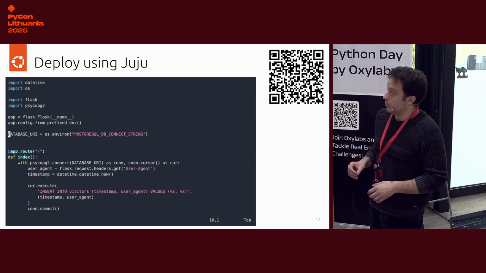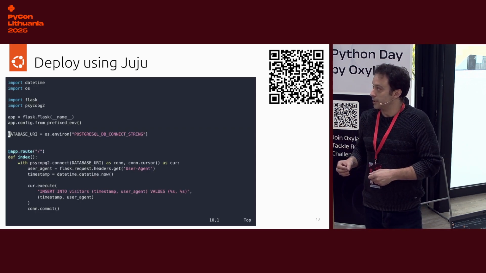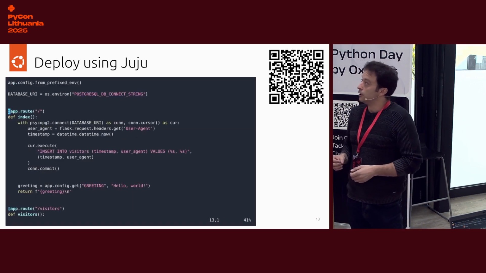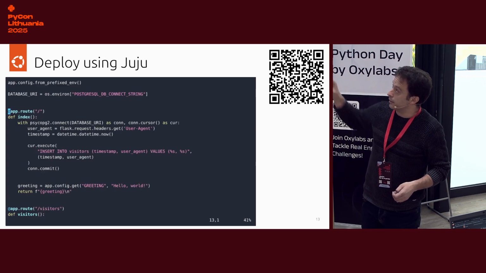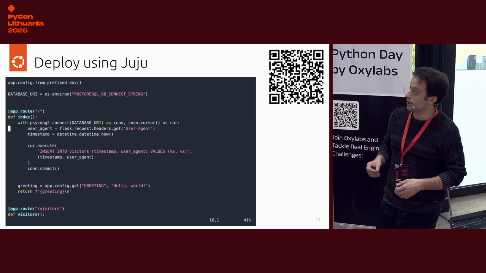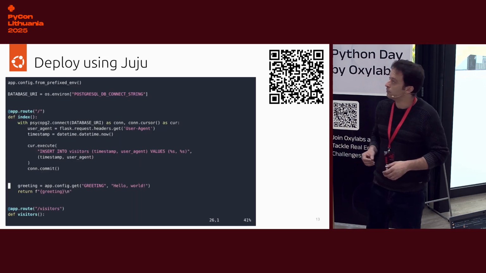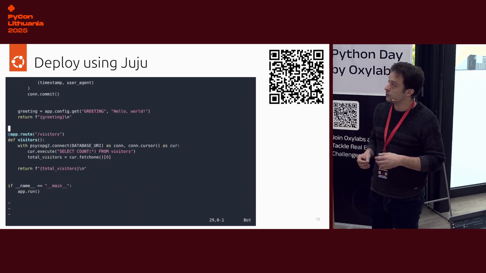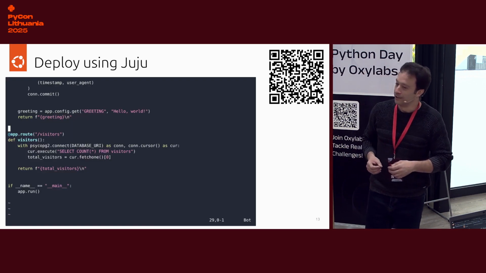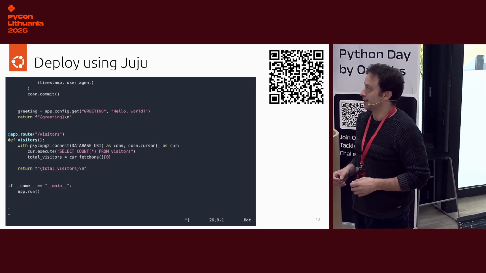And then it has two endpoints. One just inserts one thing into a database, and the other one queries the amount of things that are in the database. It will be interesting because, as you can see, that database URI, the credentials and the information to connect to the database, we will not define anywhere. Well, one thing in here: probably this is not how you would do your application, as you will need connection pools and things like that, but this is just to make it as simple as possible.